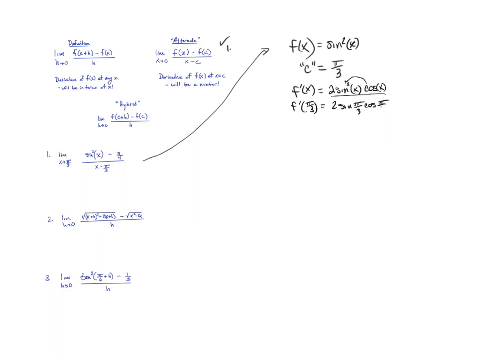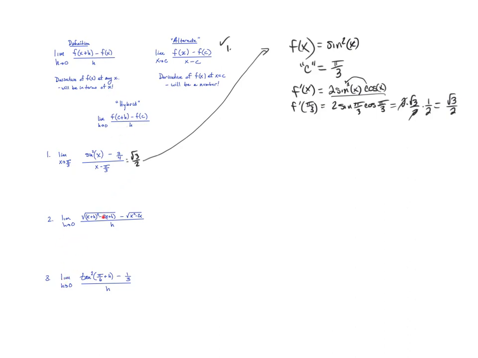And then we just know our unit circle well enough to know that the sine of pi over 3 is root 3 over 2, and the cosine of pi over 3 is 1/2. These guys can kill each other, and we're left with root 3 over 2. And we simply write the answer to this limit is root 3 over 2. So we never took the limit per se. We just recognized that this limit is asking us for the derivative of sine squared of x evaluated at pi over 3. So we move on to our next example here. For our next example, we've got h going to 0 for both the second and third one. So we know we're talking about these two guys.